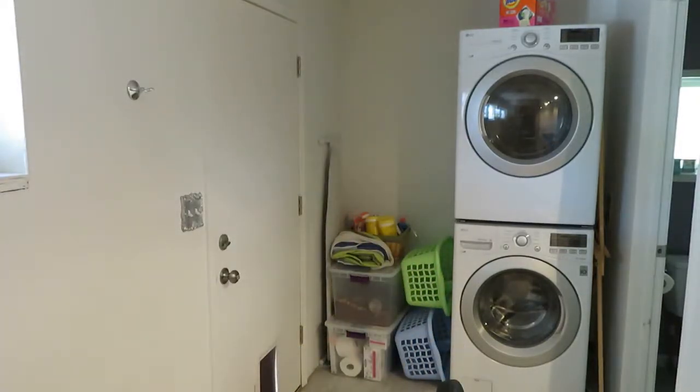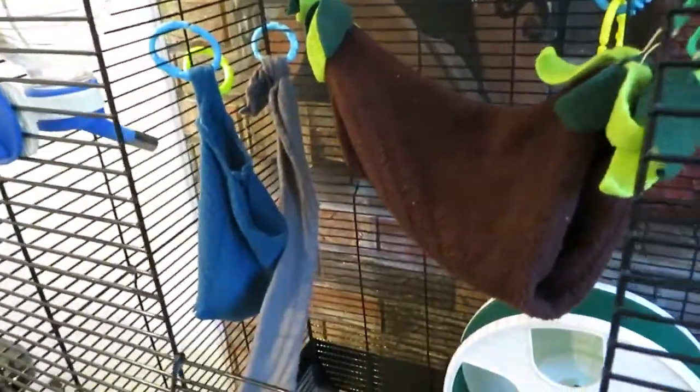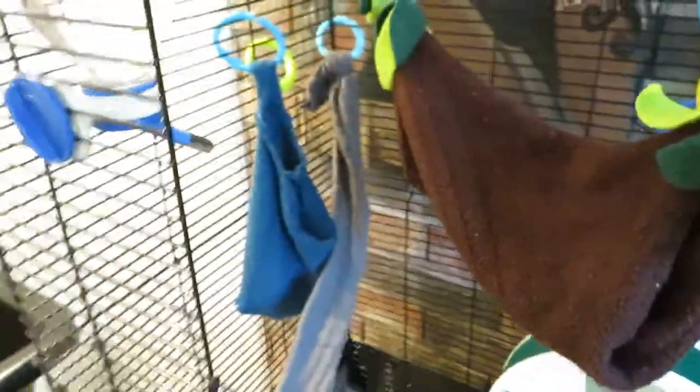Okay, next thing, I'm going to see if I can coax them out with some treats to put them inside this pouch. For treats, they eat grapes or little dried fruit pieces or little yogurt bites. I'll probably use the little yogurt bites because they're the easiest to try and coax them out of the little blue pouch they're in, into this black pouch. So they're just right in here. We'll see if we can get one to pop up. Usually Momo, the darker one, comes up pretty easily when I peek in.